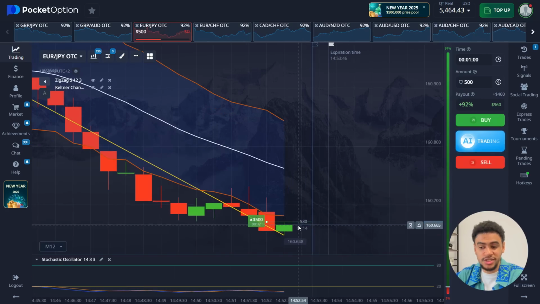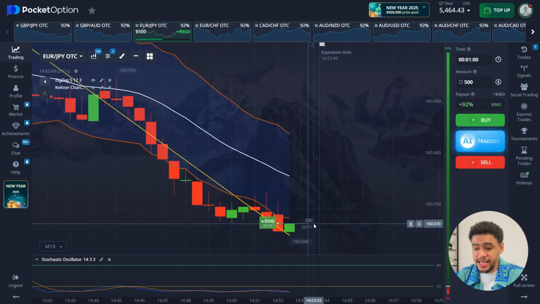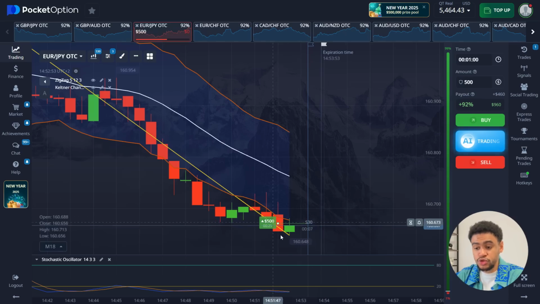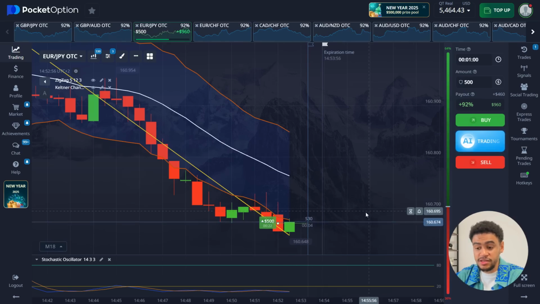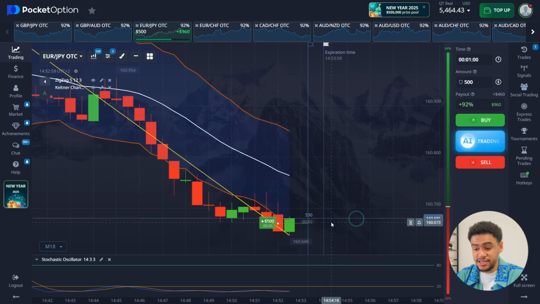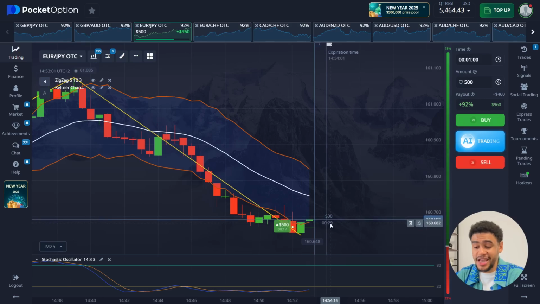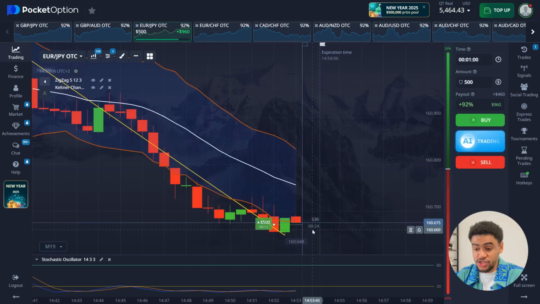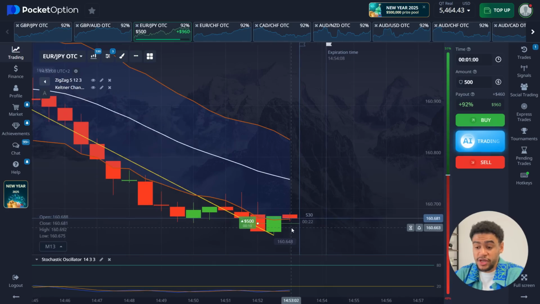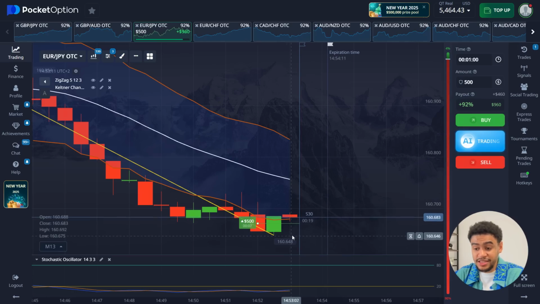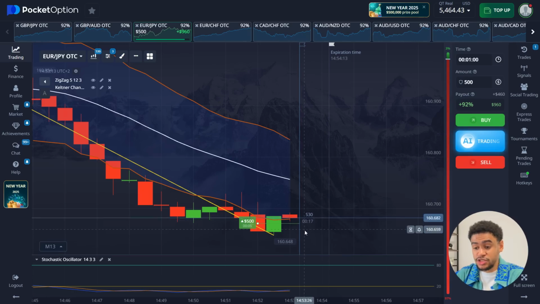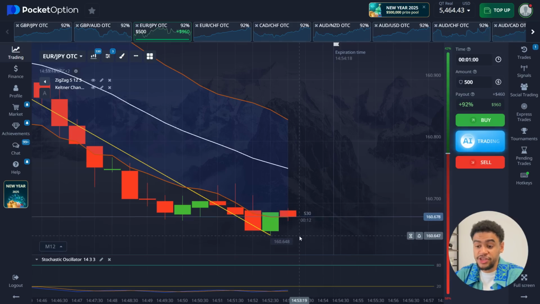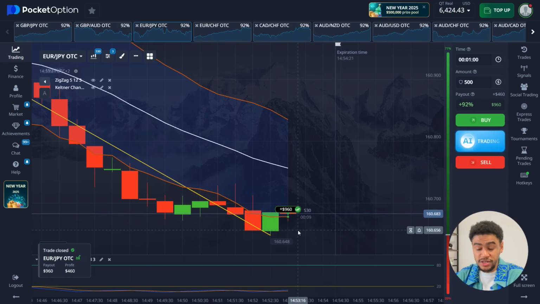So all we want to do is simply place a buy position trade and collect our money in 30 seconds. I'm expecting a green candle after green candle to bring us over this support level, and we should be getting our money in 20 seconds. Now, this mostly utilizes the basic technical analysis. I didn't rely on indicators on this trade a lot, but this is also a very important pillar that you should not avoid or skip. Technical analysis is going to bring you a lot of clarity into which signals to follow, and here we are getting another win, another $460.